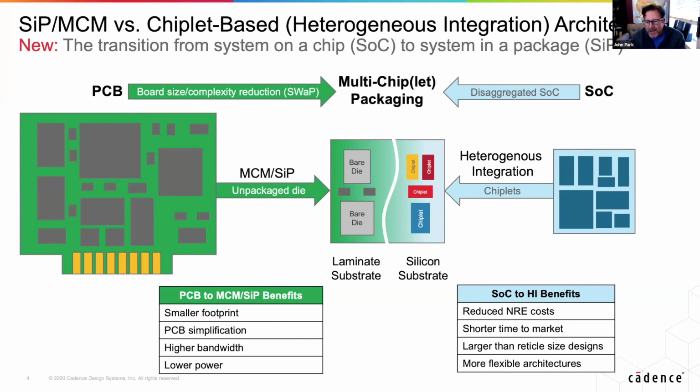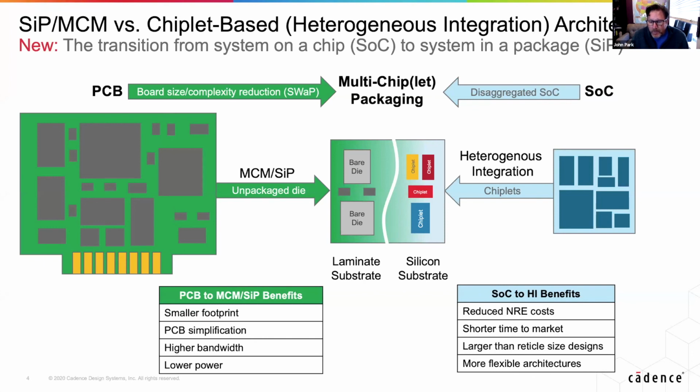But the term heterogeneous integration now is really being used to talk about disaggregated SoCs or modularized SoCs, taking the IP and creating this new block, this new concept called a chiplet, and then building those chiplets at different nodes, different technologies, and reintegrating them together, typically on a silicon substrate, sometimes glass. There are people looking at laminate, but in general, the integration platform is typically a silicon substrate for a lot of these designs.